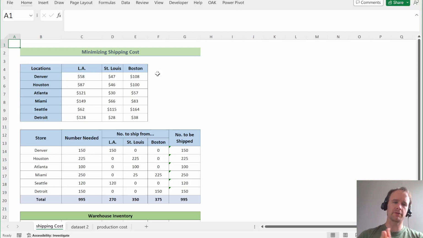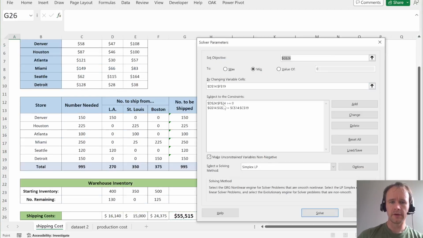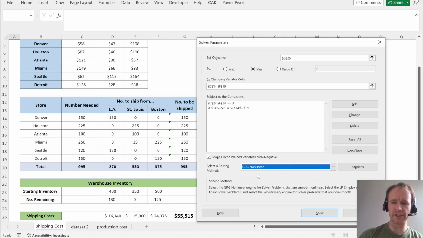Where it gets more advanced is a couple of things. One is, your function won't always be linear. So here, everything is a linear function. But if some of these were more complicated, such as, for example, maybe the shipping cost is different if you're shipping more than 100 units from a given warehouse, maybe you have economies of scale, or maybe you have diseconomies of scale, or whatever, it becomes nonlinear, but it's still a continuous function. In other words, this goes up by a certain amount, then that one goes up by a corresponding amount, there's no breaks, then you can use this GRG Nonlinear. So that's basically if your function of your variables is smooth but not linear.